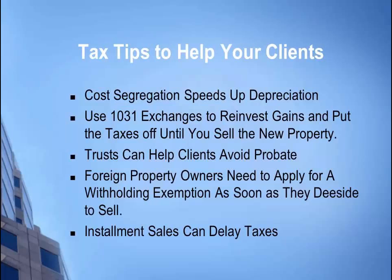All a cost segregation study says is, yeah, you paid $500,000, but of the $500,000, $150,000 was air conditioners, and $200,000 was electrical systems that are in the building, and plumbing and what have you, and it gives us each of those so that we can depreciate those faster. Now, the big dirty secret is we depreciate them faster, which means you pay less tax today, or if it's a business property, you get a bigger deduction against your other income. Down the line, you're going to have less depreciation. So I'm making a lot of money today. I want the deductions today.